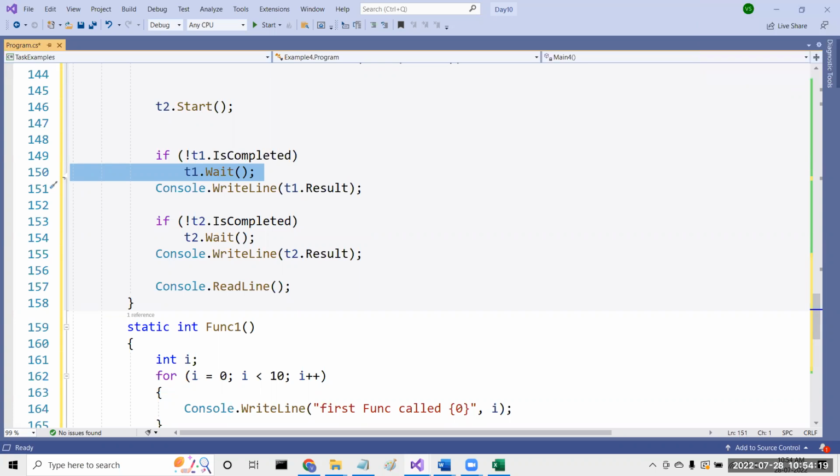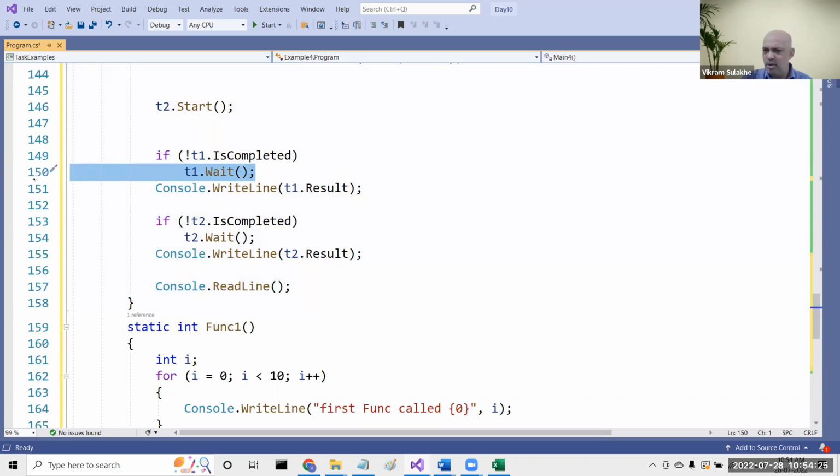Complete its execution. Right? And I want to call T1.Wait only if what? Only if T1 is not completed. So if T1 is not completed, if you'd like to write some code, you can do this. This is a property called IsCompleted, and I'm doing a not on it.